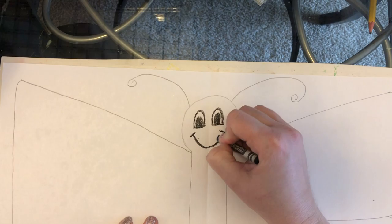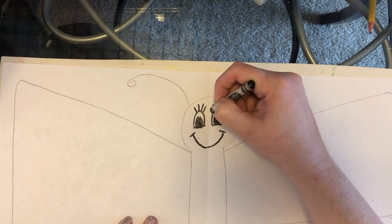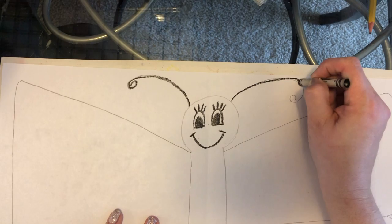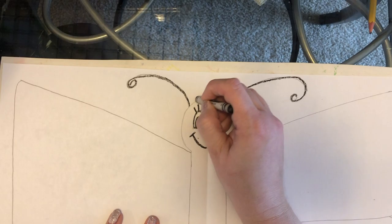I'm gonna be a little silly here. I'm gonna add eyelashes to my butterfly. I don't think they really have eyelashes, but I kind of like it with eyelashes. You don't have to unless you want to. All right, and then I'm gonna trace the rest. I'm gonna trace the head and the body.